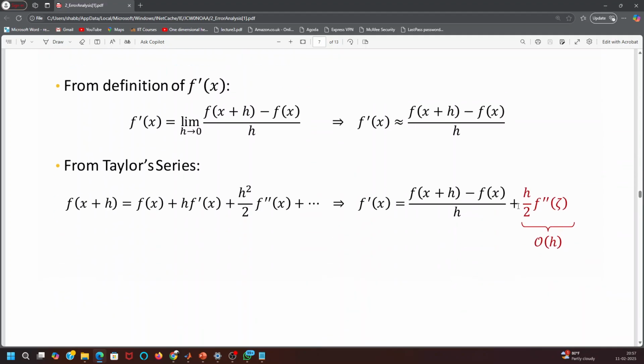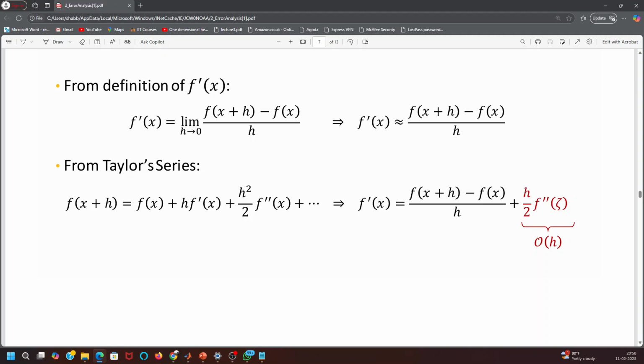Whatever the power of h you are getting in the error term is your order of accuracy. So if you are getting h square here, it means your error will have order of h square. It means as your step size h decreases by some value, your error will decrease by h square.